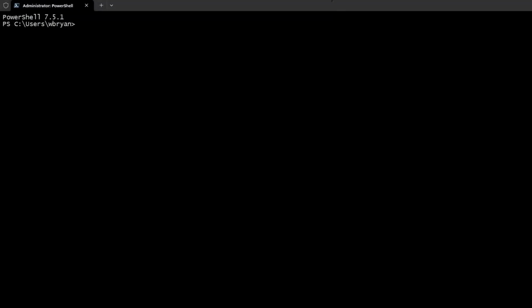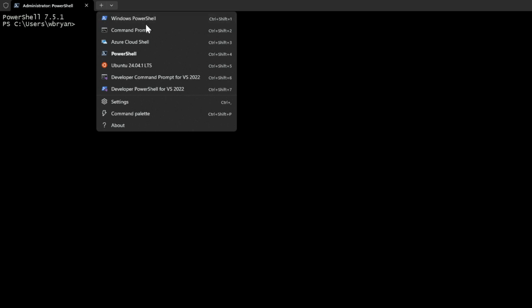Yours might look a little bit different than mine, depending on what environments you have set up. Again, you have these native environments. PowerShell 7.0 you can install, but I also have the Windows Subsystem for Linux. Keep in mind that I also have a video on how you can enable the Windows Subsystem for Linux and get this environment set up.